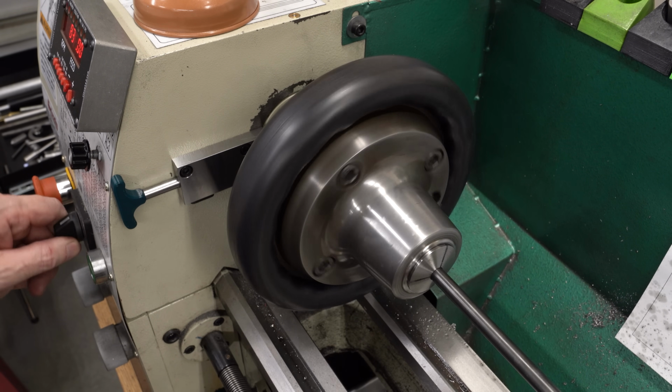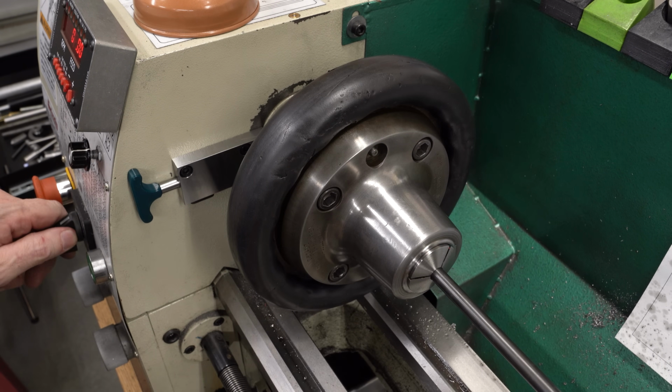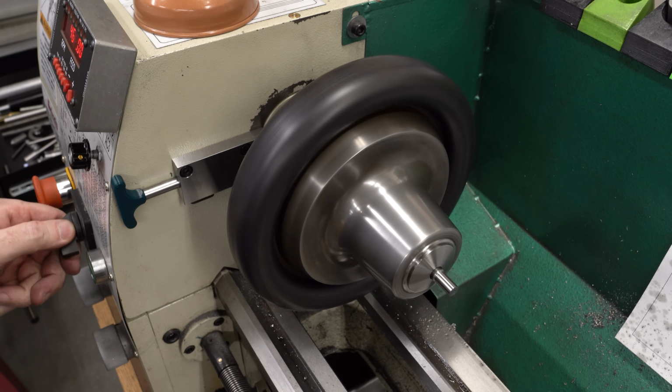You can see with it unlocked, it is indeed turning. And with it locked, I'll go ahead and turn the speed up a little more just to make sure there's not a difference. And yeah, no, not really. As long as we're here, we might as well try it with all the speed. Turn it all the way up.